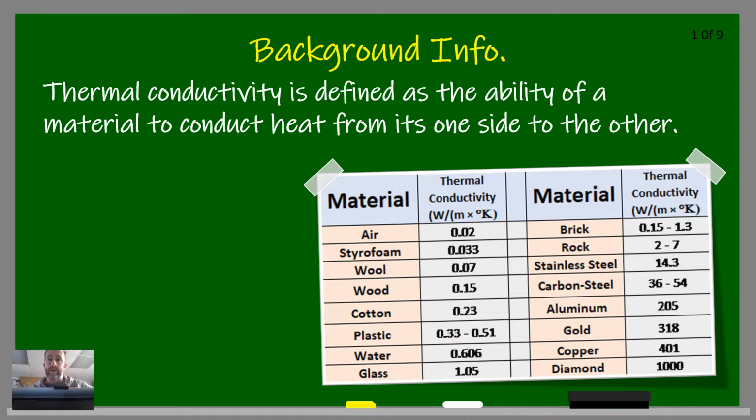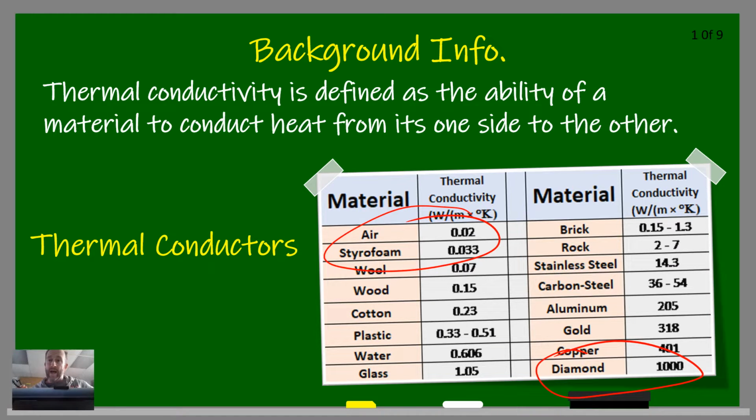I have a table here of a property called thermal conductivity, and you can see in these materials everything from air up to diamond, and there's many more besides what I'm showing here. Air we can see is 0.02, very low, and diamond is upwards of 1,000. So when you go to the high end, those are called thermal conductors. They transfer the energy very quickly.